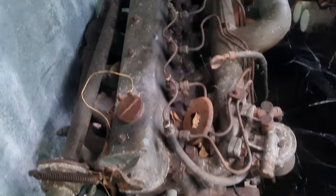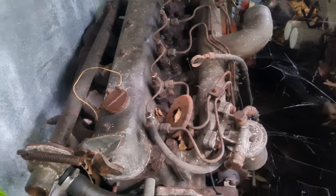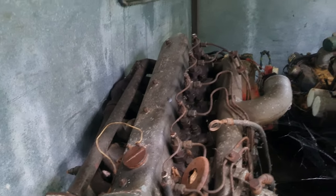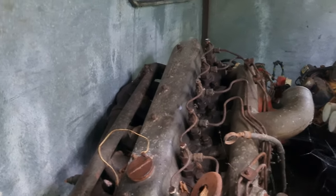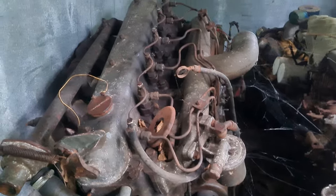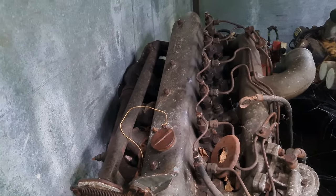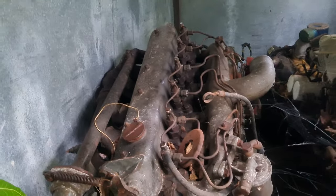This is a Hino EC100 — a five-litre engine. It's the same cylinder block as the EH700 that's currently in the boat. This was the first decent-sized engine I put into it, and it struggled. With a completely empty boat it would get it up on a plane, but only just — it was still way too small. It's a fresh rebuild engine, probably done about 20 hours, and I found it wasn't powerful enough, so I parked it, took it out, and swapped it out for a bigger turboed engine.